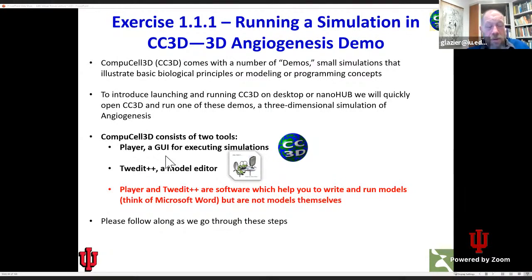So you say, I want to reference the cell's dictionary attribute. You pull down a menu, it's there. Once you learn it, you can type it for yourself. But a lot of the things that you'd want to do are templated. It makes it a little bit easier to learn. So let's try to run an angiogenesis simulation.